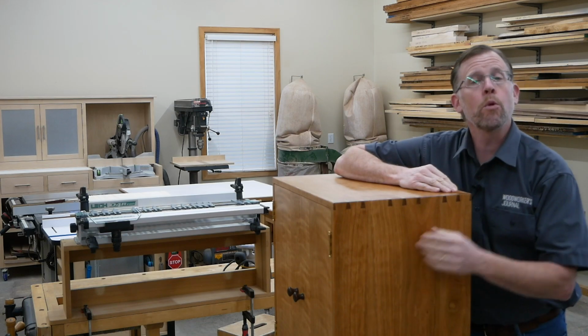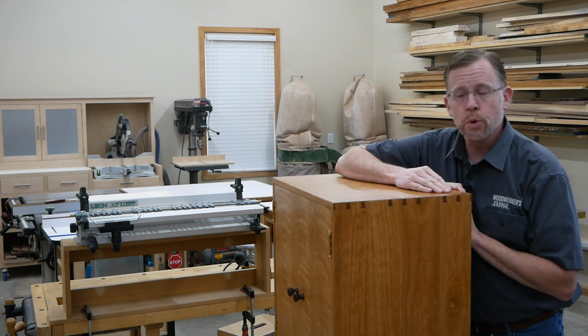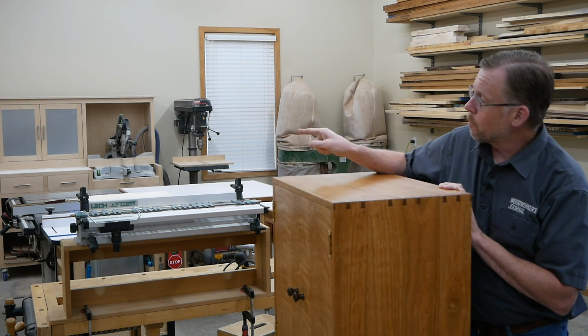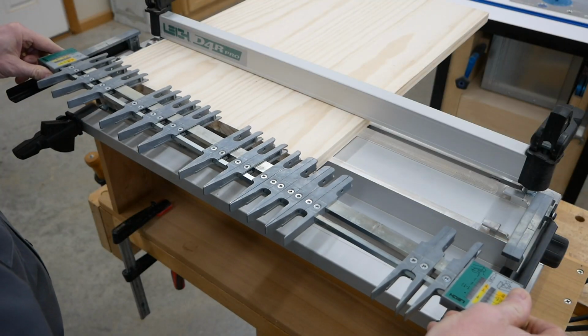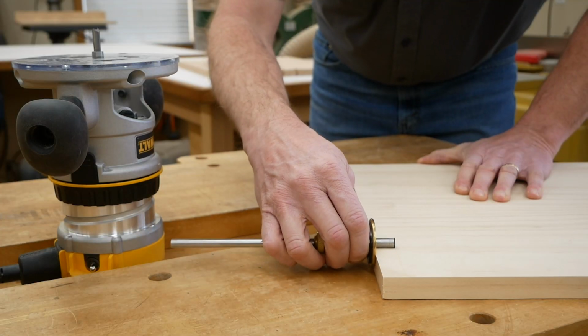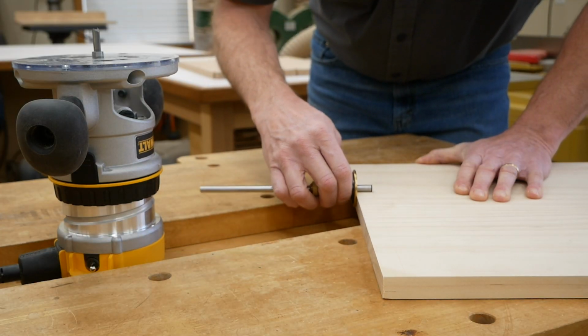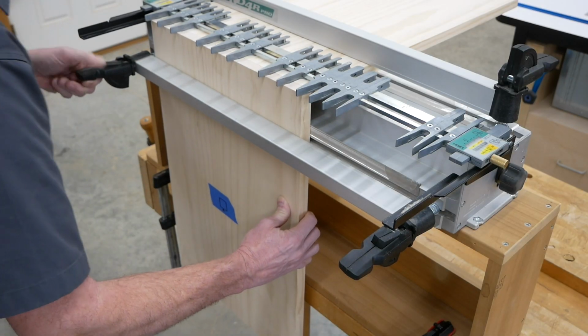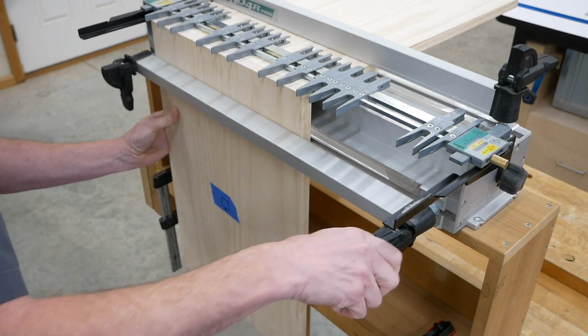And once I had my tail boards routed on both ends, I could switch over to routing my top and bottom pin boards. And doing that first involved flipping the guide finger assembly over to the pins mode and switching to a straight bit in the router. LEIGH also recommends scoring the baselines of the pin cuts to help minimize tear out and to make the first pin cuts of any new dovetail joint on a test workpiece.